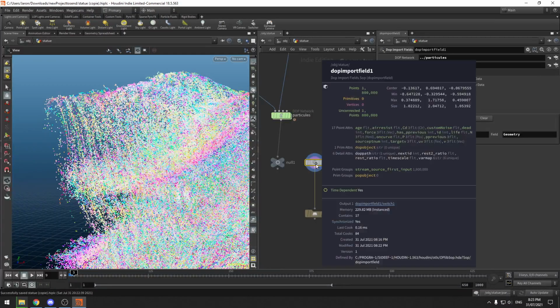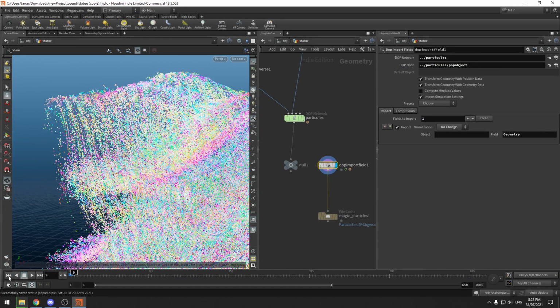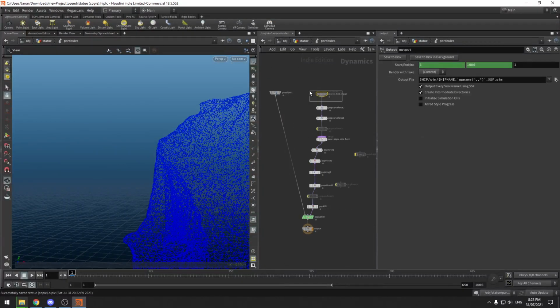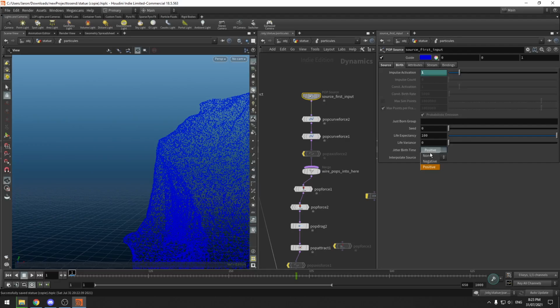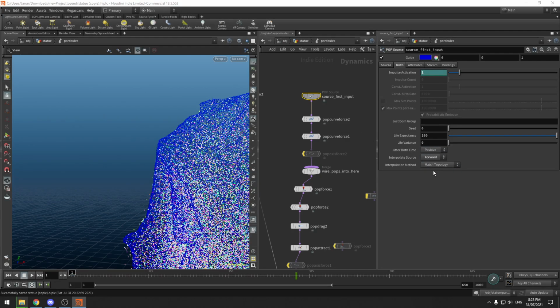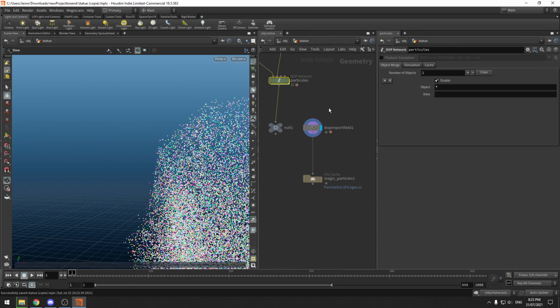But if we're going to simulate out, one particle has to have all these attributes on it. If we just minimize the amount of attributes it has, it's going to take up less space on a hard drive. So before we get into that, I'm going to dive into the particles here. I'm going to go to the source in first input. I'm going to say positive. Actually, I'm going to say forward. I'm actually going to say back maybe. And I'm going to just keep it to match topology for now.